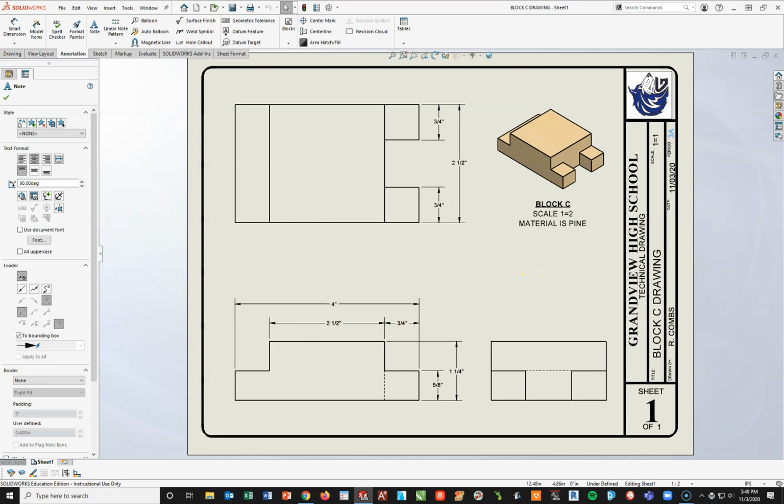Now, pending we go remote, and that's a high probability, we'll talk about an alternate way for you to turn your assignments in, either by A, uploading them into Schoology, or attaching this drawing to an email and sending it to me. That way I can open them up on my own. Okay? With that said, that takes care of Block C drawing. Get this taken care of and saved so you can print it next time I see you. If you have any questions, don't hesitate to ask. Email me. Otherwise, good luck.